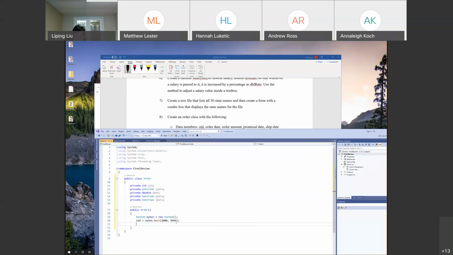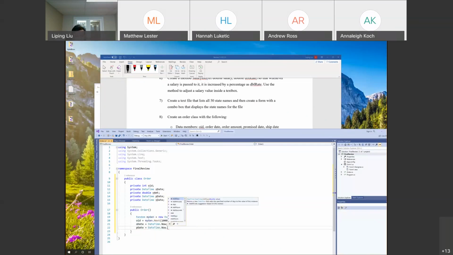Okay, and then we can say auto date will be equal to DateTime.Now. And then what about pdate? Pdate will be equal to today's date, DateTime, and now let's say we can add the days, right?